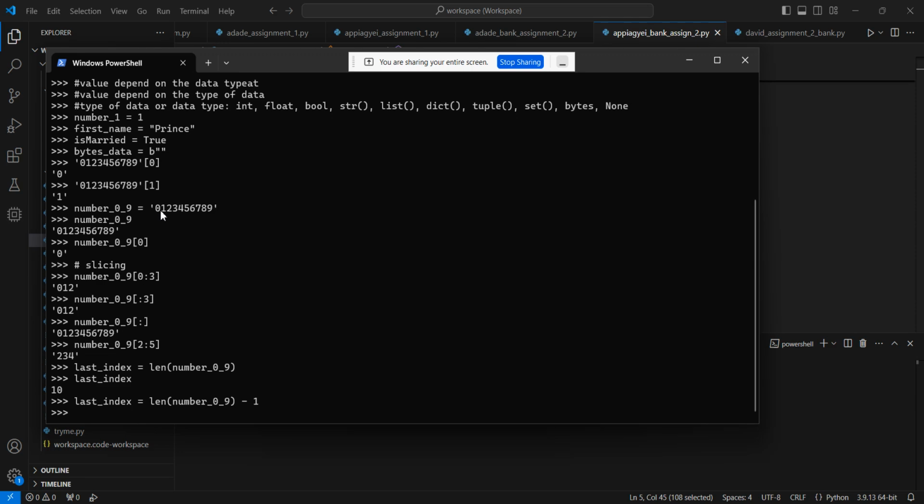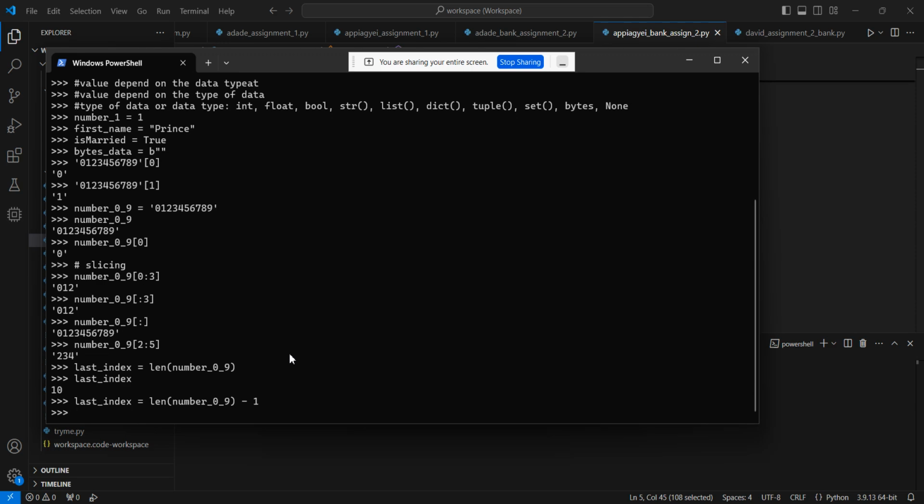So it will be 0, 1, 2, 3, 4, 5, 6, 7, 8, 9. The length minus 1 will give me the last element. I hope it's clear.